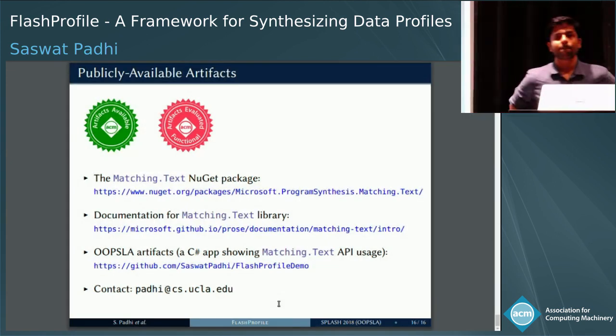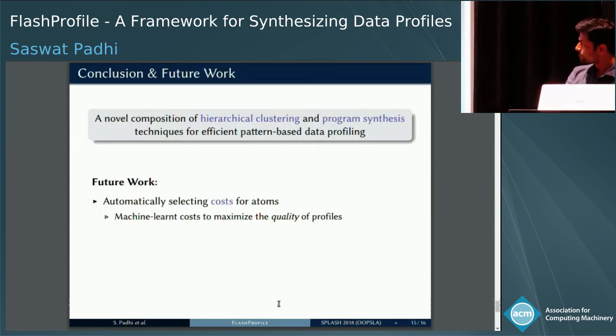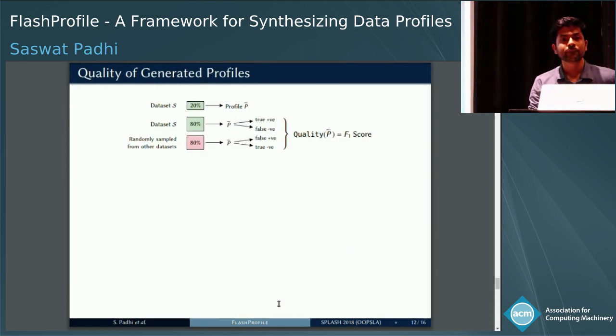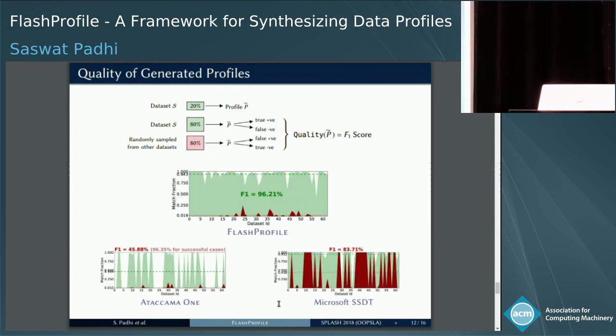Any other questions? Very nice work. I have an idea about the cost to measure the quality. In the first talk, they discussed improving the theoretical way to measure conformity of the pattern. It might be helpful for measuring the quality of profiles. Measuring the quality of profiles? Yeah. The quality metric that I talked about only measures how well the profiles generalize over the data sets that we saw. There is no guarantee about how readable these profiles are or how small these patterns are. We only look, specific to a data set, at how well it generalizes.